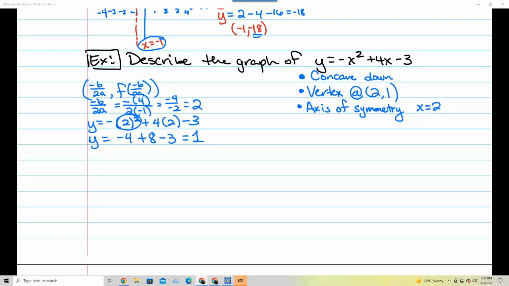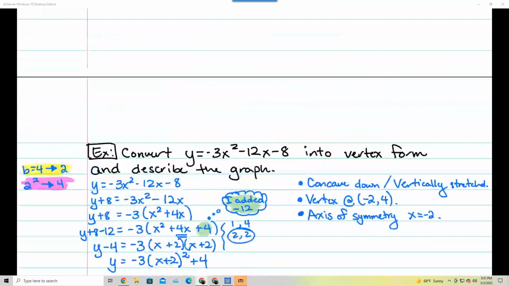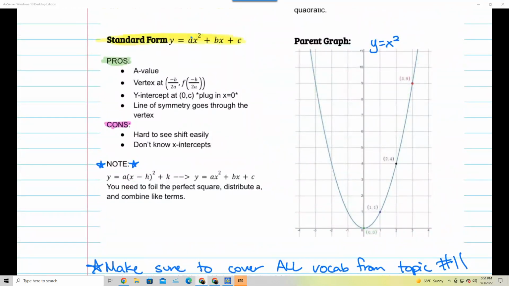And then the last thing you can find is the y-intercept. So let's go back over here because I know you probably forgot this part. Check this out. I already talked about the a value. That's how I knew it's concave down. I already found the vertex. Great. I need to find the y-intercept. Okay, I haven't done that one, and I already did the line of symmetry. That one's good to go. Y-intercept is the one I need to do.